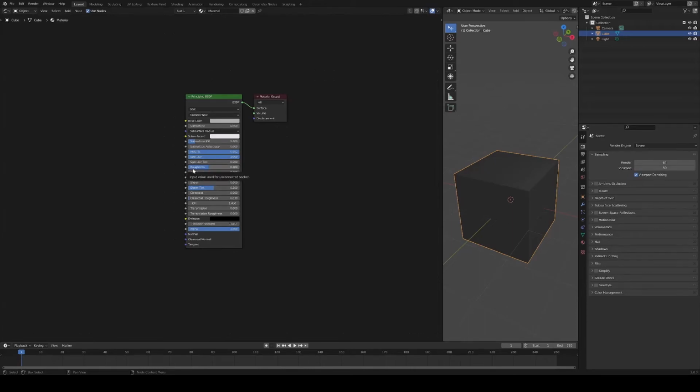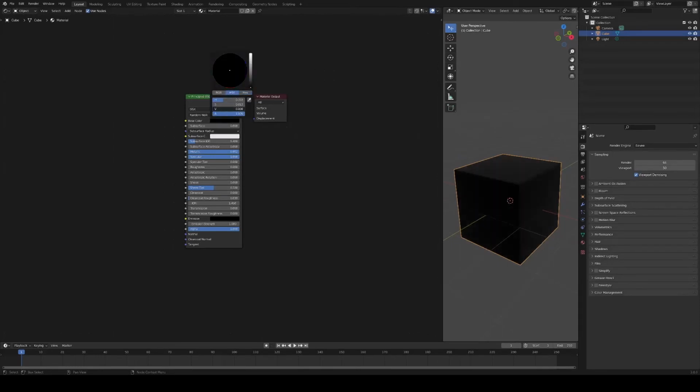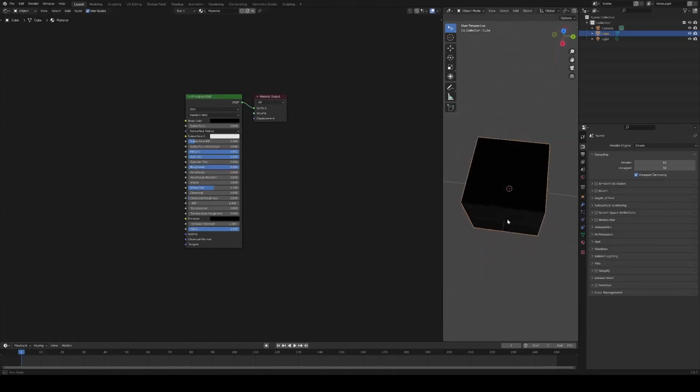Roughness, of course, is going to be how rough the surface of your object is. So 0 is going to be completely smooth, and then 1 is going to be completely rough. Of course, you can see that the less rough your object is, the less light affects it directly. So if you have it all the way rough and you create a completely black shape, it is going to be completely black. And if you turn the roughness all the way up, the light can affect it.